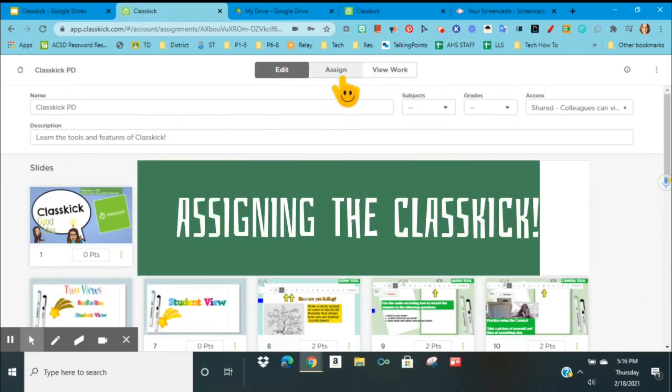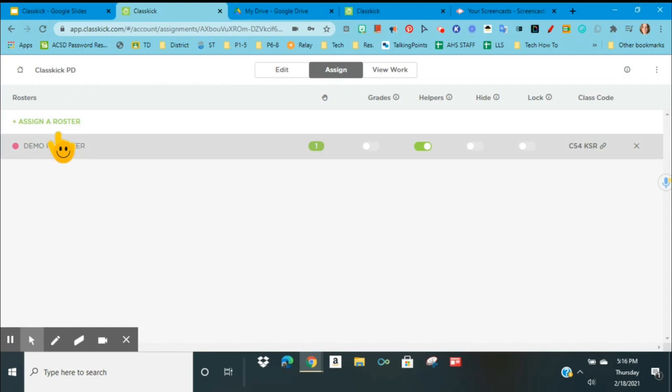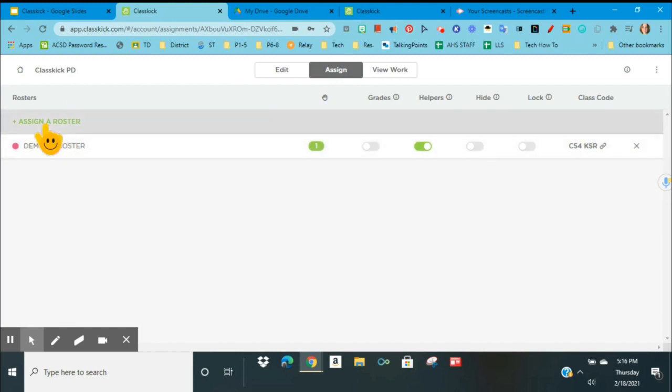So to assign the assignment, you click on assign. And you have to have a roster. So to create a roster, you just click on this plus button and you would call your roster whatever makes sense for you, whether that's period 3, period 4, English class, math class. It depends on what grade level you're teaching and what you're teaching.